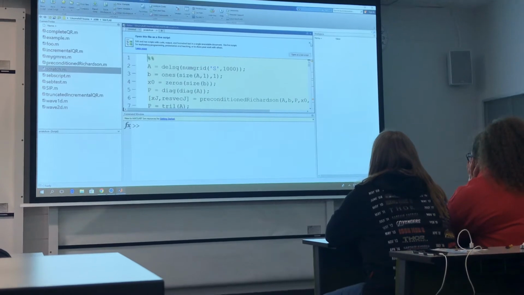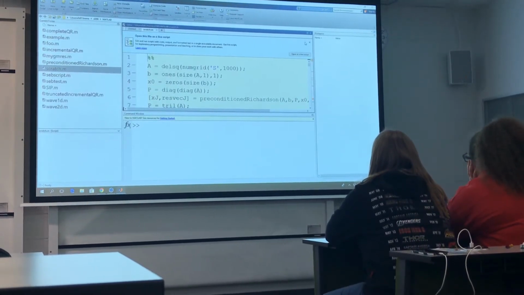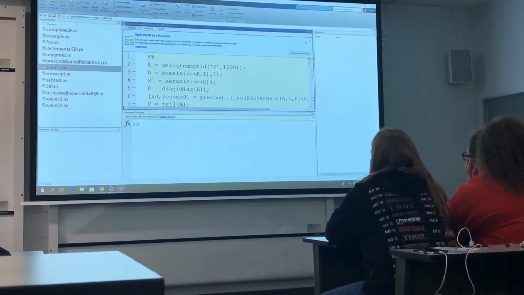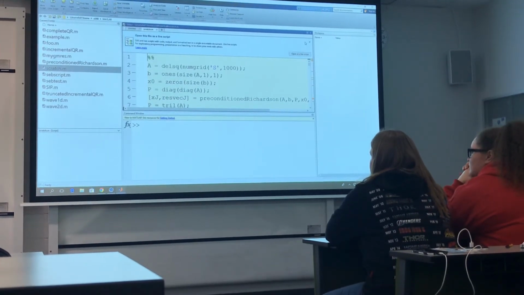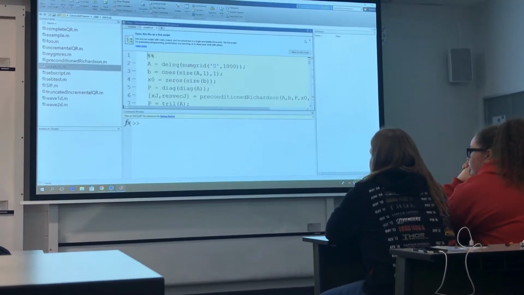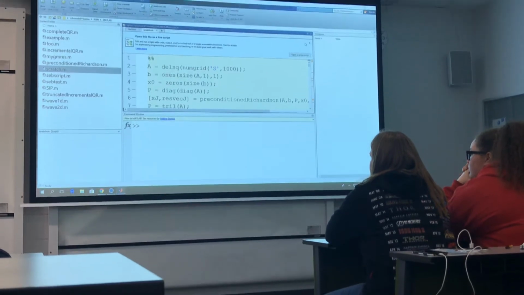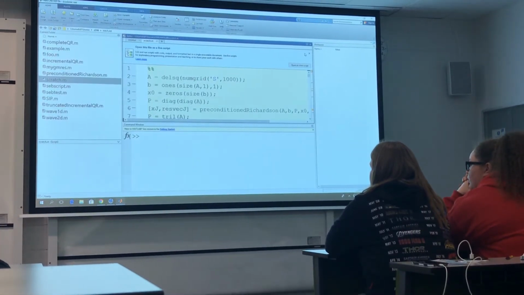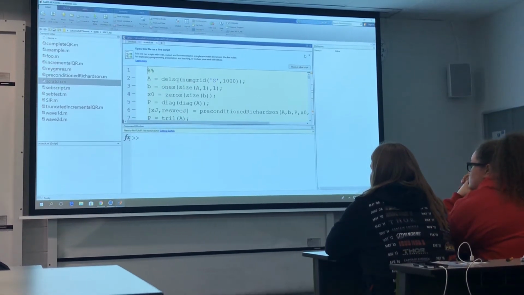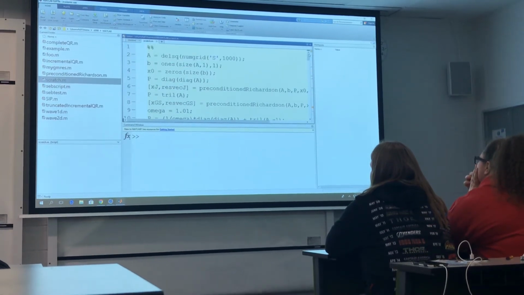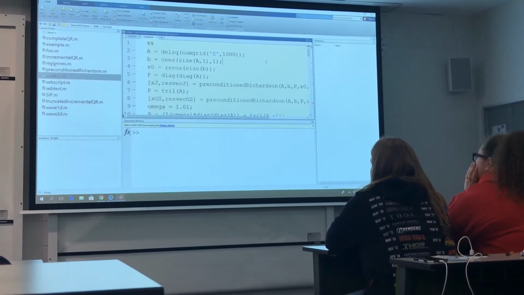Okay, so I'm going to say something about this. It says there, open this file as a live script. Every year MATLAB does some new things, and the latest thing is always buggy as heck. Last year there were some students who were using the latest features, and they corrupted their files many times. I don't actually know what that feature is, because I never use it. Thankfully I was able to rescue their files, but it was a bit crazy. So I'm going to close this, and I'm not using this. Up to you if you want to use this live script. I'm not using it.